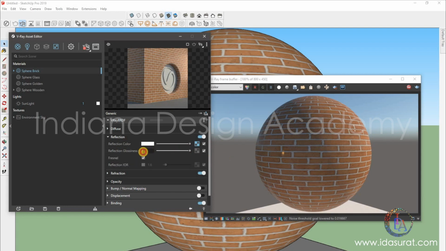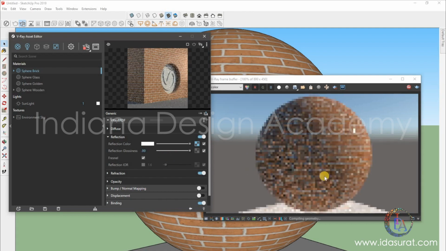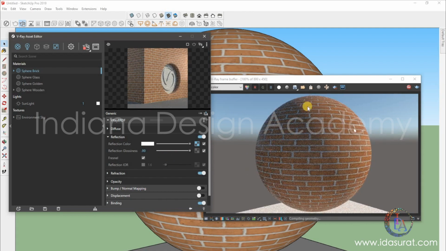If I have values less than this, it will give me a blurred reflection. As you can see at present, I have the value 1, and I can see the golden sphere clearly. If I reduce this value a bit, say to 0.99, it will give me a blurred reflection, not the way it showed me at the value of 1. So this way I can adjust this.